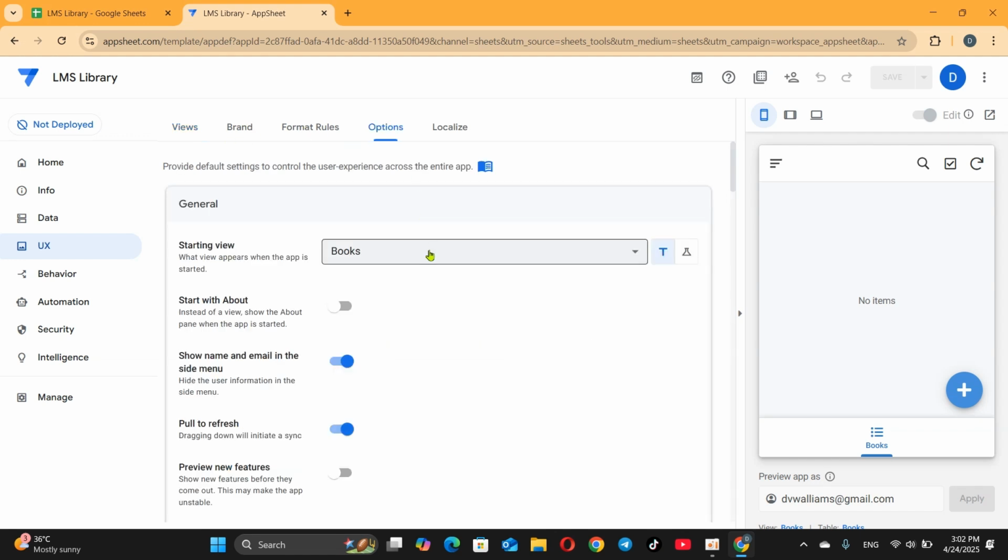Go to Options to choose your starting view. This means when you open your app, what is the first thing you want to show?